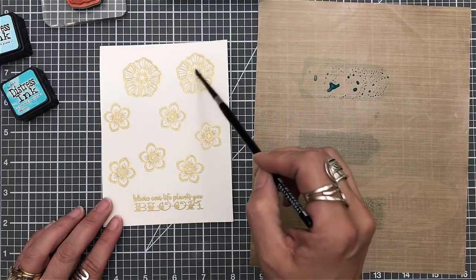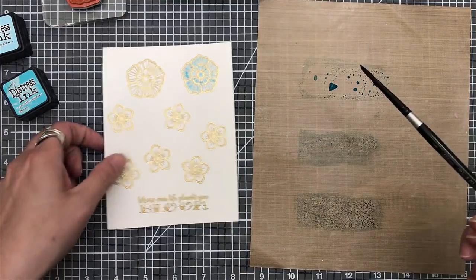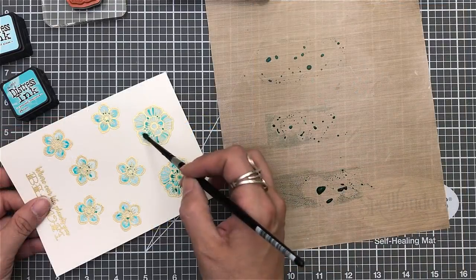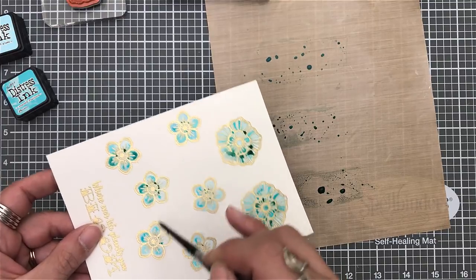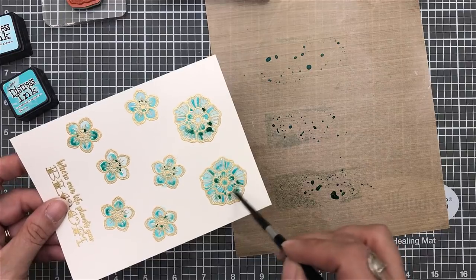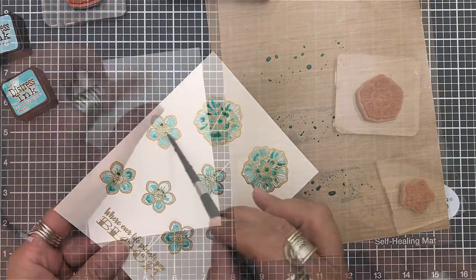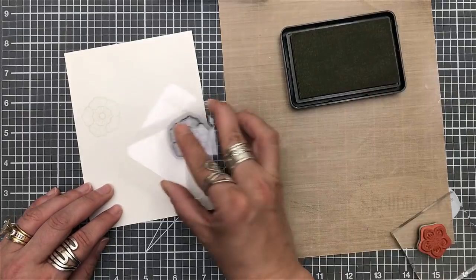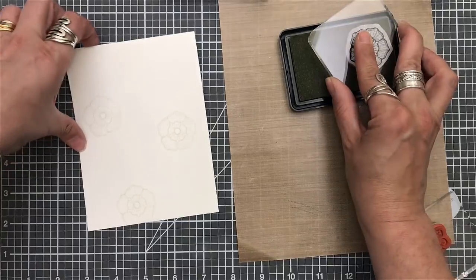For what I'm going to call the three blues — even though I know one of them's not — that's what I'm going to use after I've embossed my flowers. I'm going to use those three colors for each of these flowers. Because of the length of the video, I'm not going to show all of the coloring. When it comes to my distress inks used this way, I like to put a base coat down and then just drop the color in and let it do its thing. So that is off to the side, drying, having a grand old time.